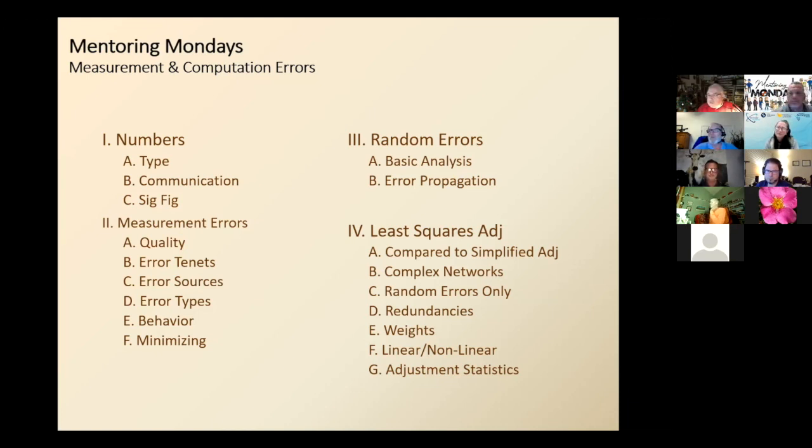Oh, one other thing I was going to mention: somebody said, now I know what the error ellipses in Traverse PC are. Remember, there are also relative error ellipses. Error ellipses are for the points themselves. Relative error ellipses are for the lines connecting the points. So there's uncertainty in those lines also, as well as in the points that connect them. So you can have relative error ellipses between points as well as at the points too. That's what I'm saying: with statistics, overload is really easy to happen with all that stuff.